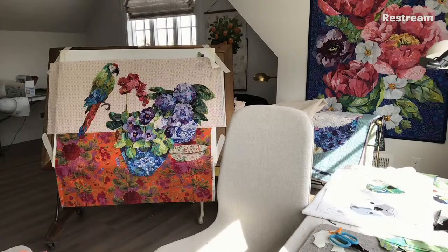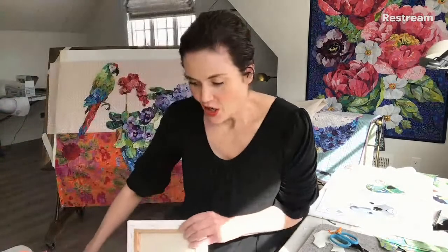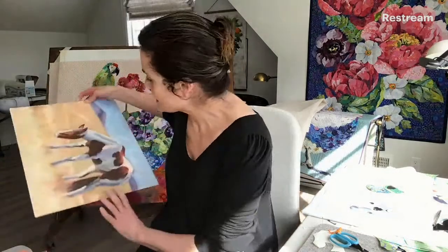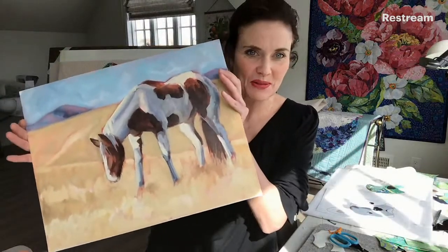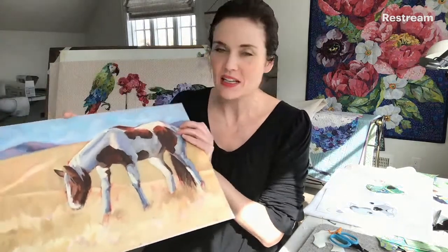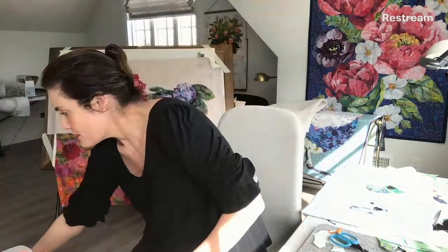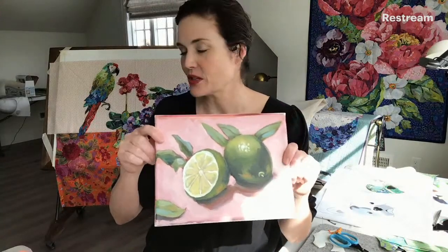I had to walk into my secret studio. I have a secret studio back there where I have a secret door and all my paint stuff is in there. So these are a few things. I did this a few months ago. I am so happy with the way this turned out because I hadn't picked up my oil paints in a long time and I really like that. So I'm going to get that framed, and I'm pretty happy with the way this turned out too. That's kind of a fun little painting that I did recently.